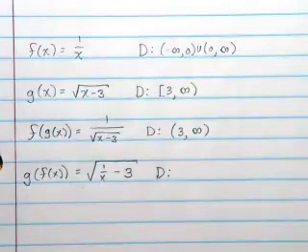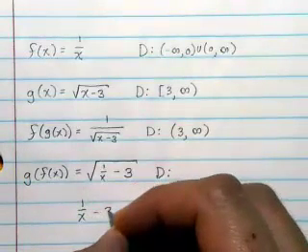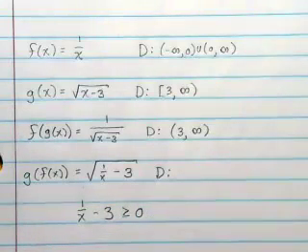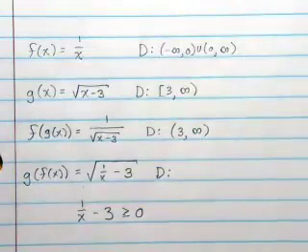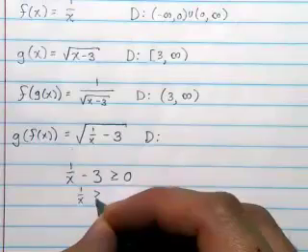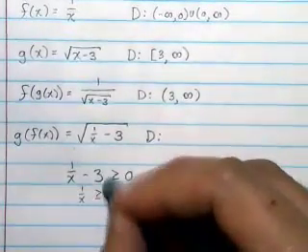So this one you might not be able to do in your head. Okay. So here's a little trick you can use sometimes with ones that get a little extra tricky like this one. 1 over x minus 3 needs to be greater than or equal to 0. Agreed? What's under the square root has to be greater than or equal to 0, right? Solve the inequality. Okay? So let's take this the rest of the way. So 1 over x needs to be greater than or equal to 3. Add the 3.